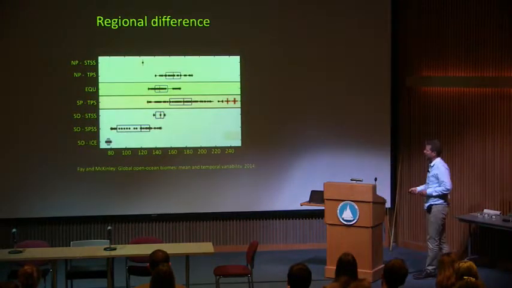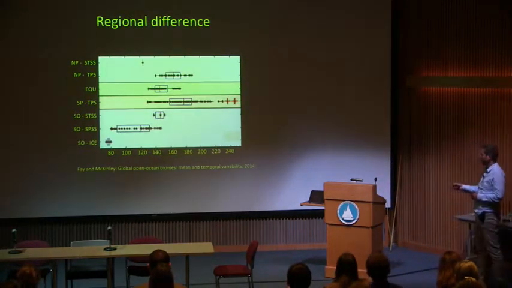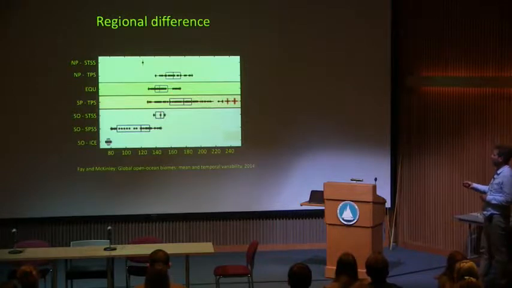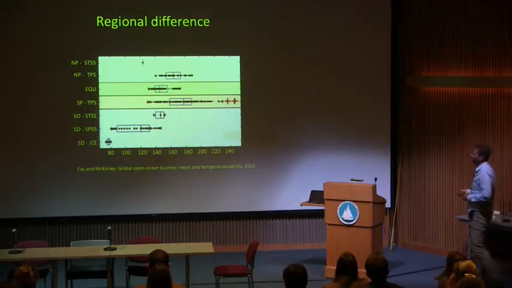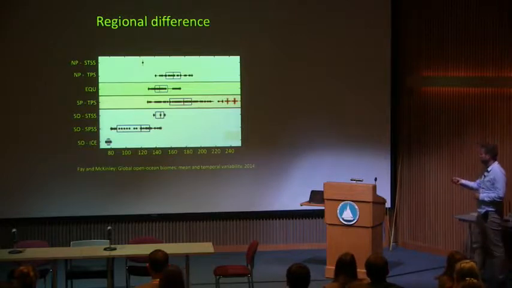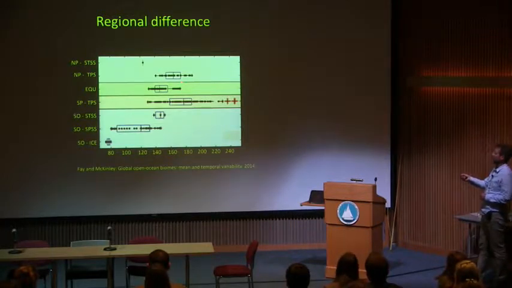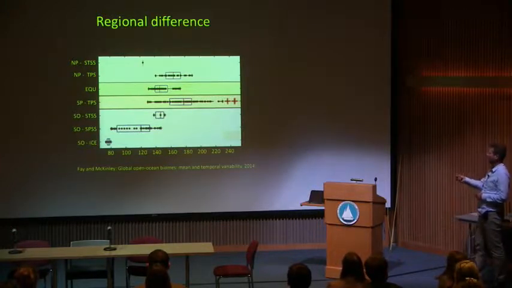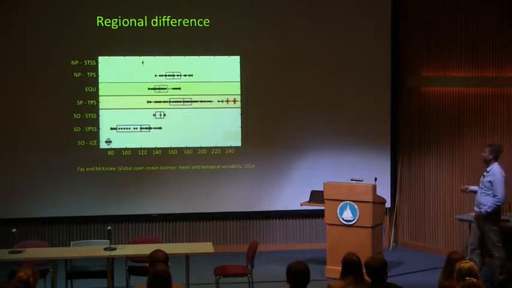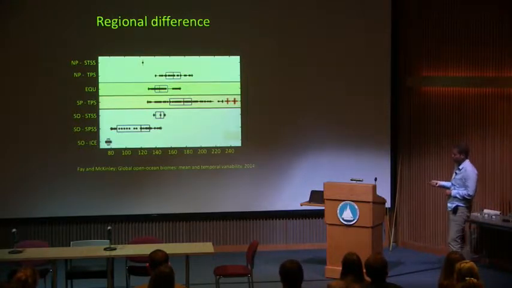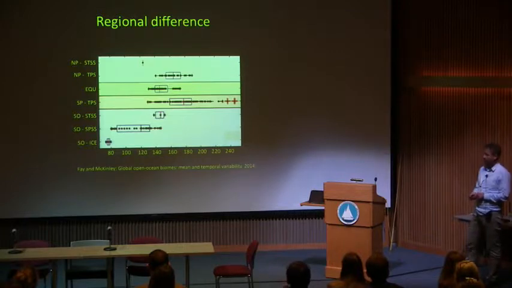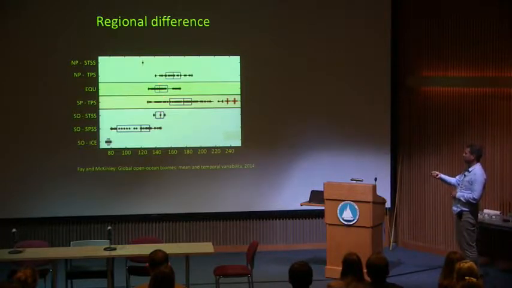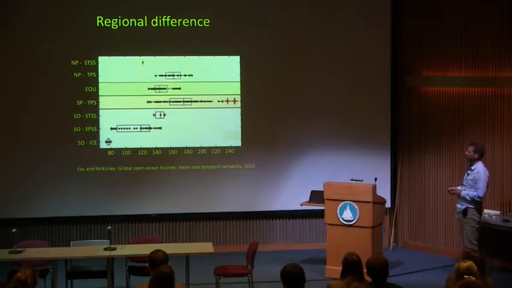So if we summarize that in terms of different ocean regions, we can see that the highest ratio is in the South Pacific subtropical gyre, and it can get up to about 250, but the mean is somewhere 170, 180. It's also slightly elevated in the North Pacific subtropical gyre, although we didn't get quite far west enough to really see low nutrient concentrations. I would expect the ratio then to be somewhat higher. Again, it's sort of depressed, but maybe not quite at Redfield proportions in the equatorial zone.